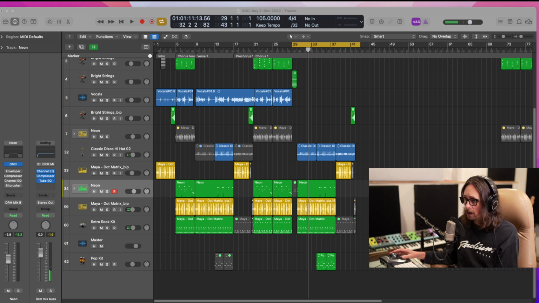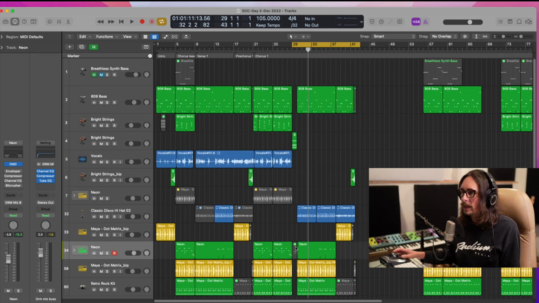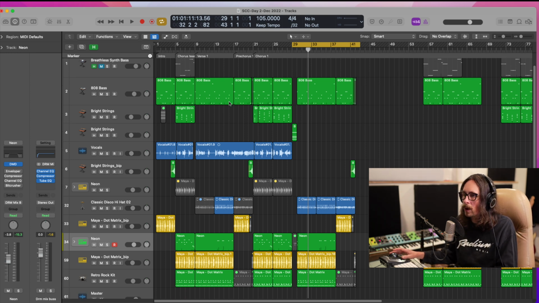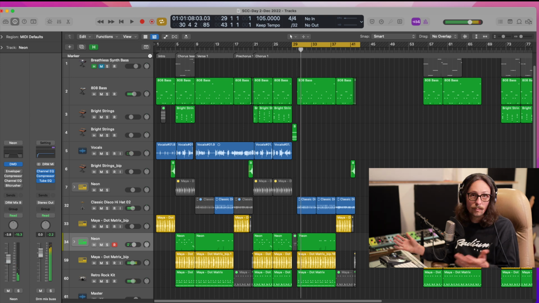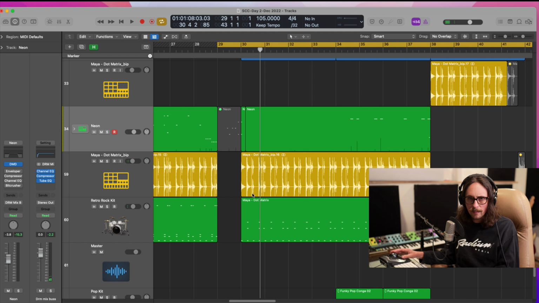Beautiful, right? So now I think a really cool idea for verse 2, just to pick it up a little bit more, is we add maybe a little arp, something that's going boom, bing, boom, boom, boom, something that's moving a little bit more. We have the hi-hats, and we don't have the hi-hats in verse 1 anymore, which adds quite a bit. And then also just sauce up the drums a little bit more, right?